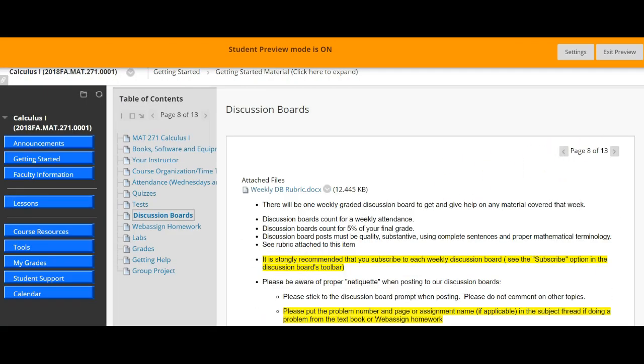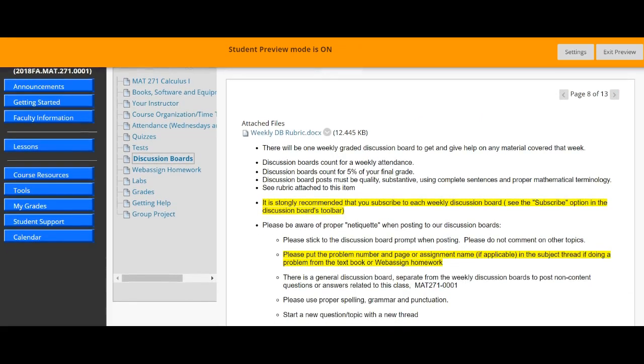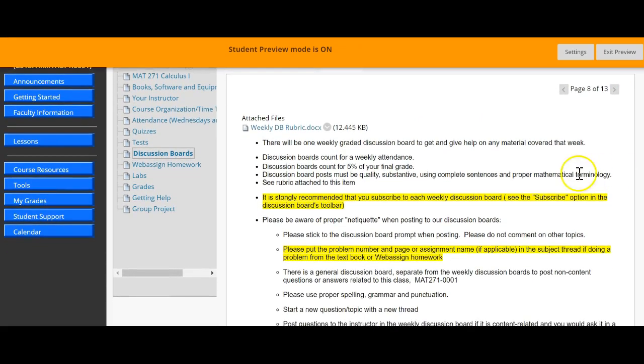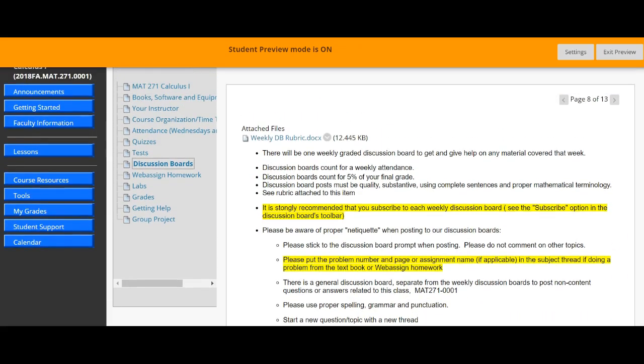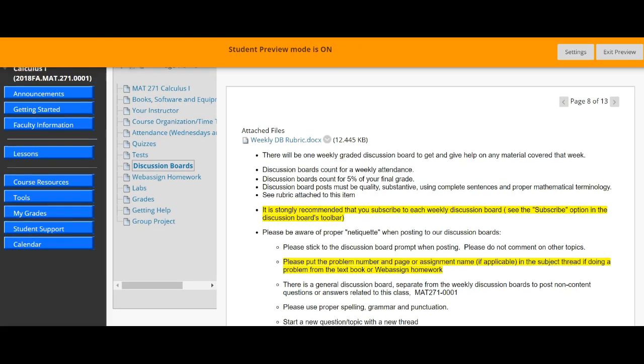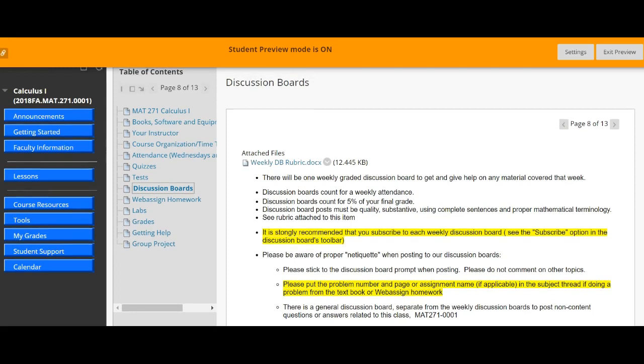This gives more information on discussion boards. The weekly discussion board that accounts for attendance will be graded, and the category average for discussion boards is 5% of your final grade. Here's the rubric for that, and this just gives you information how I want to see a substantive post, not "yeah, I'm here," or "that was a nice post, Jane."